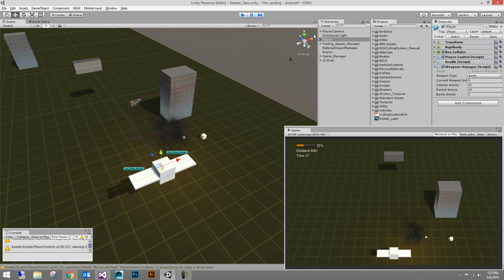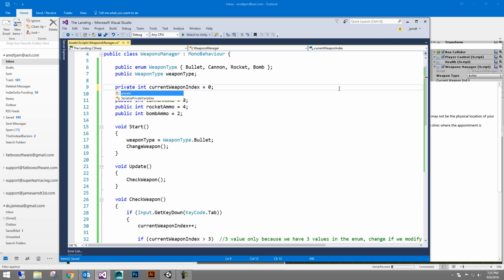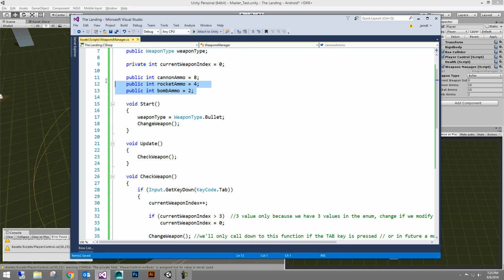The current weapon index represents the weapon that's currently selected. I opened up Outlook in the background for some odd reason, so we can privatize that. We don't need to see it. The ammo is unused at this time.